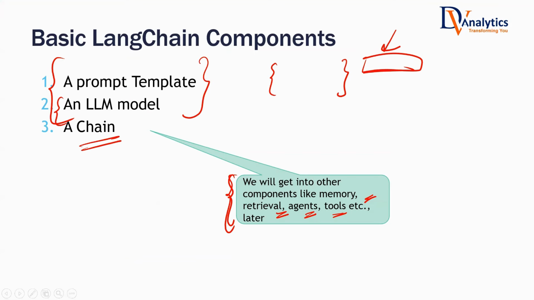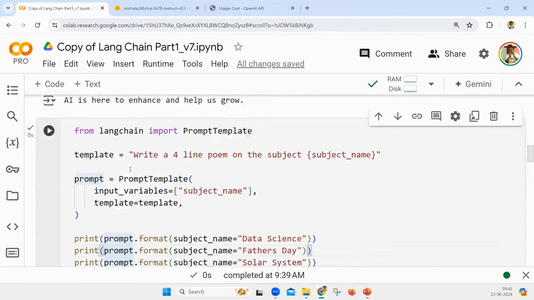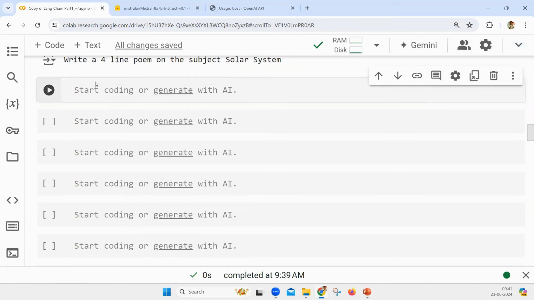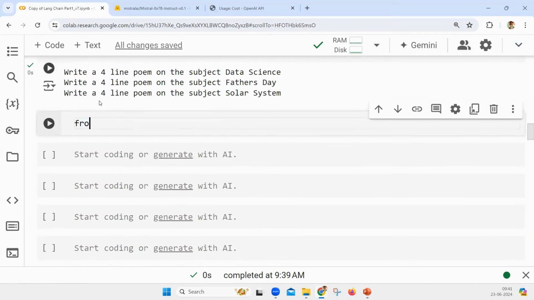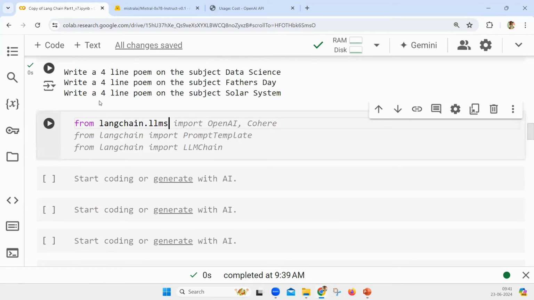Okay, so let us see one example of that, a chain example. Then I will pause and take some questions from you. So once you create these prompt templates, now we will write everything from scratch once again. So from langchain.llms. I have already written this, but I'm rewriting it just to get familiarity, so that if you observe it multiple times, automatically we will be able to remember it for a long time.